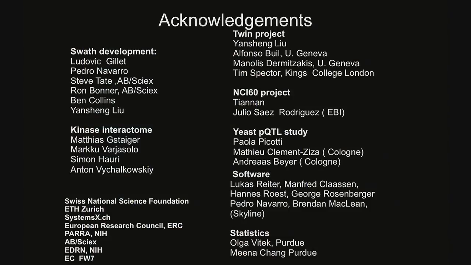So anyway, I'd like to finish here. What I showed is some data which rely on SWATH or MRM measurements. Here is the group of people who developed the SWATH techniques. The kinase interactome data I showed on one slide was the work mostly of Marco Mariosolo, who works with Matthias Gstaiger. The twin project is really mostly the work of Yansheng Lu, and he works on the data analysis with Alfonso Buil and Manolis Dermitzakis in Geneva, and the samples came from Tim Spector.